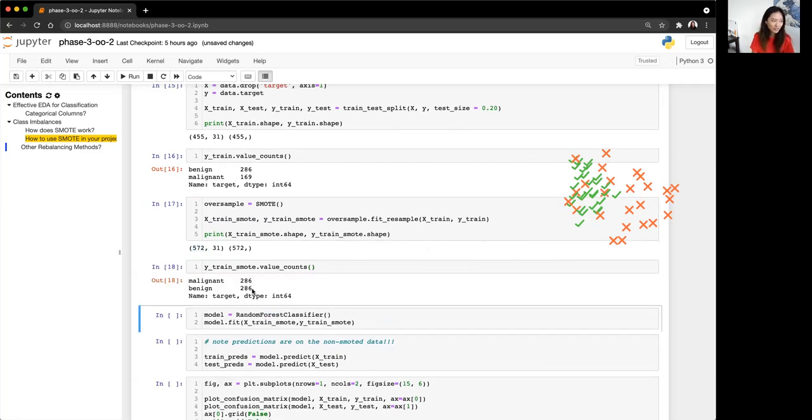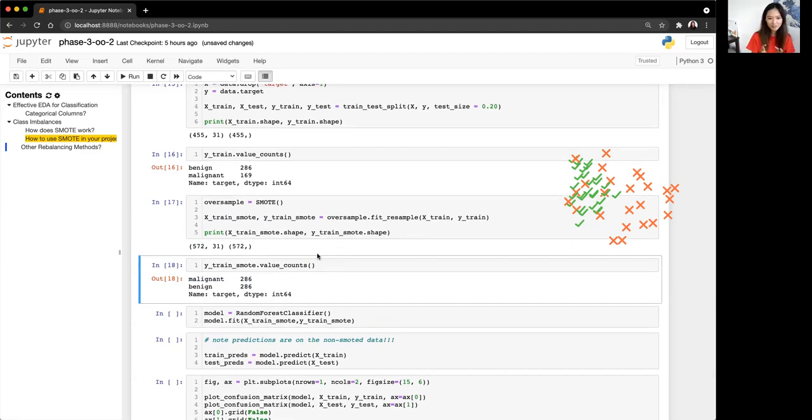You can see that they've created about 120 malignant data points so that they become exactly a 50-50 split. Cool. So now that we've done this SMOTE, notice that I only do this on the train data. And why I only do this on the train data is that the purpose of SMOTE is just to teach our model slightly different things. Maybe you want to weight that minority class a little bit more by creating some extra data points. But there's no point in making predictions on synthetic data.